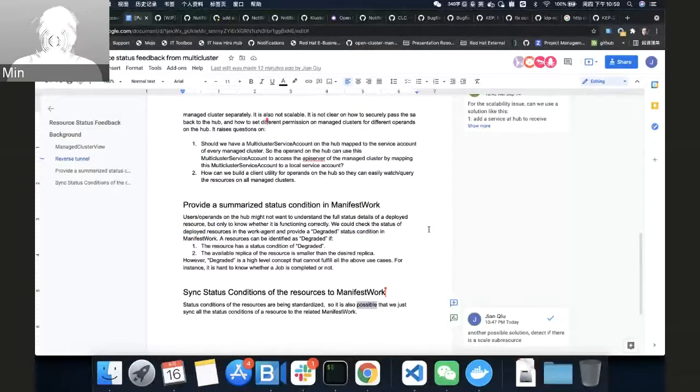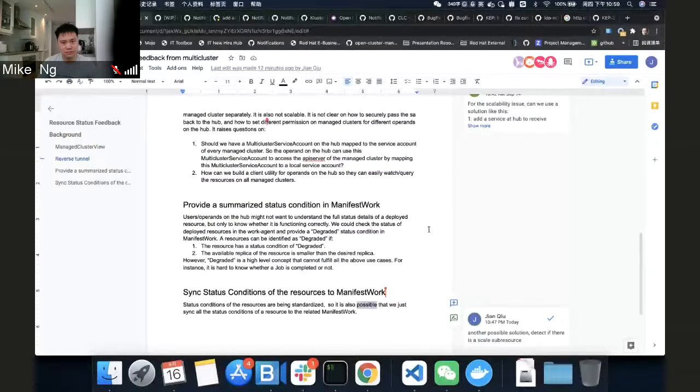With manifest work status, we might be able to build it in a very limited scope, like we just define the status conditions to send back, or we say how many replicas based on the scale sub-resources.